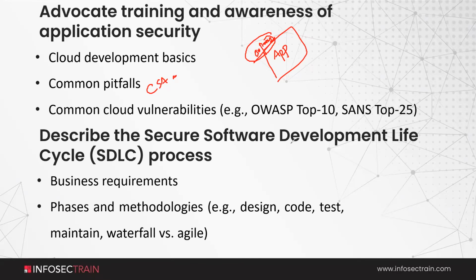Describe the secure software development. Normally, whenever you go for an application development, we follow something called an SDLC. Why do we follow an SDLC? It's a proper step-by-step process for developing the application, from requirement gathering, design, development, testing, deployment. But what is the problem with SDLC? SDLC doesn't think about security. One major problem is that they never think about security.